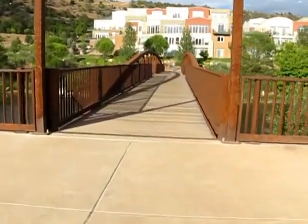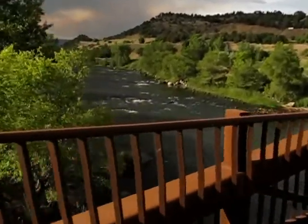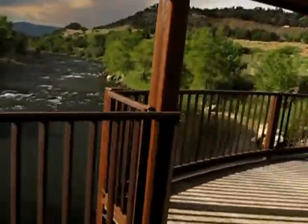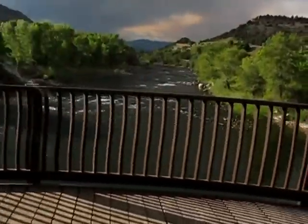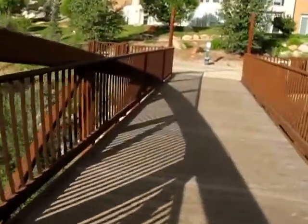Just gonna do the bridge for the fun of it. They did a marvelous job on these bridges, pedestrian bridges.